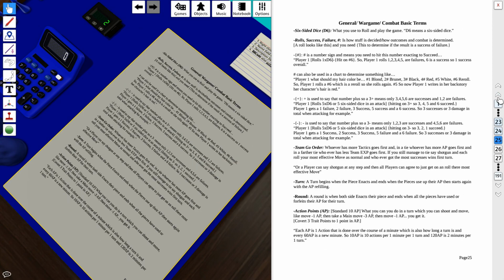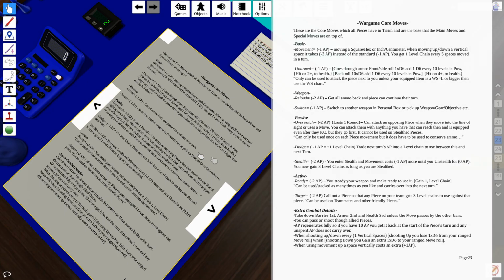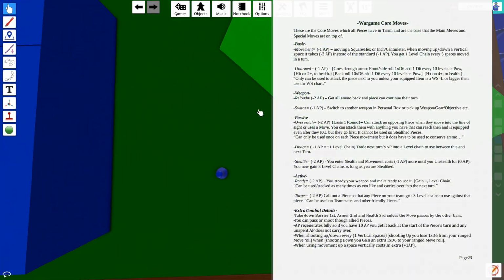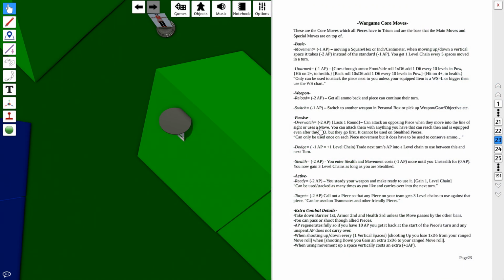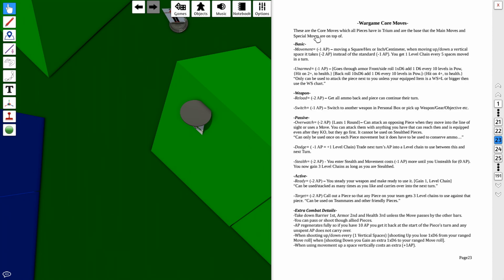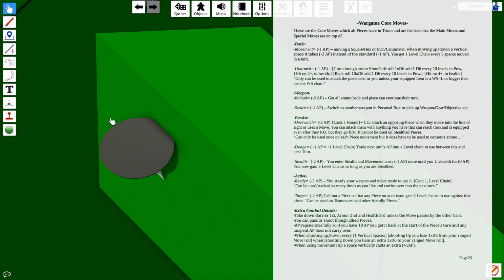Tutorial. There, I passed it. Core moves. That will not fit on the holy core moves page, which I should keep up because you need it. Unless you got this thing memorized, you need it. This is technically a one page game, plus cards. Basically, most of the rules is simply explaining what this does and what the cards do.